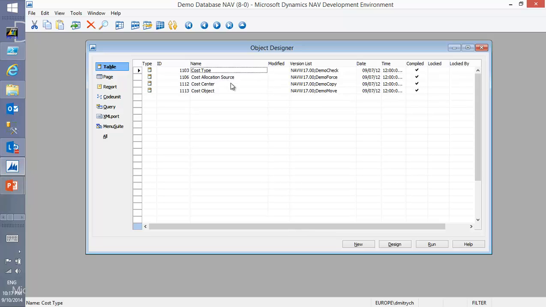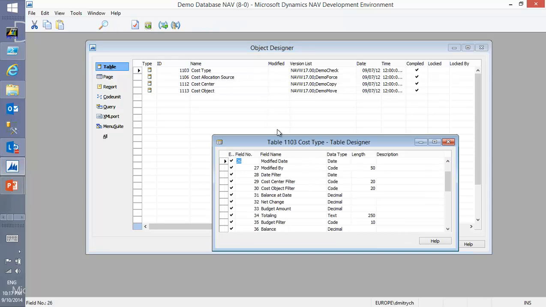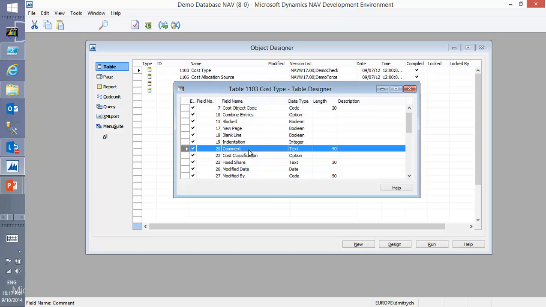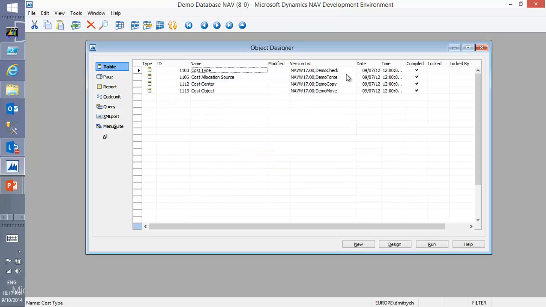So now imagine 4 different scenarios. First scenario would be, let's say that I'm going to delete a field comment from this table, and I expect this field to be empty. So I expect that this field is not used, it is empty, but if some customer has some value in this field, then I would like to be notified. So for this scenario, I will use the synchronization option or synchronization mode called check.